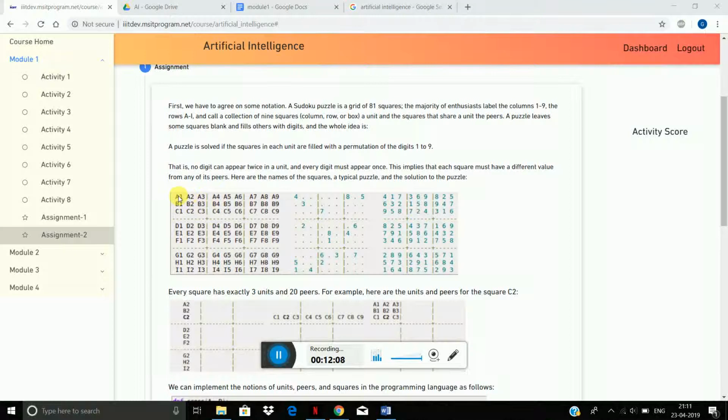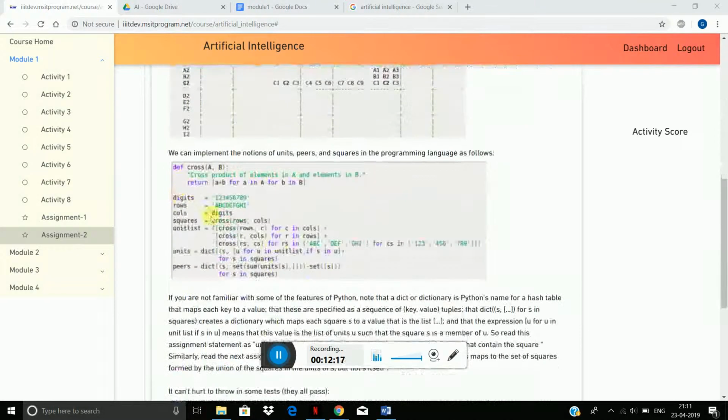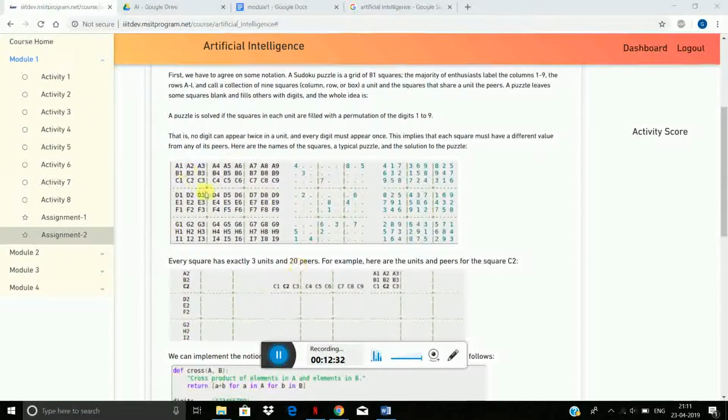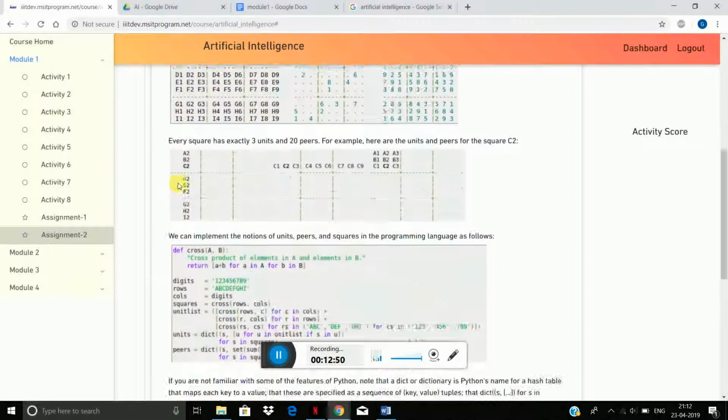If we take an element a1, we can't add a1 itself to its peers, we can't add the self number. So what we are doing is deleting that particular number from the list, and we are doing it as a set. A set does not allow duplicate values; we can only get unique values. For example, if we take a1, we'll add all the row elements, and b1 to i1 as the column elements. And if we add grid values, we'll have a2, a3, b1, c1 as double values, like duplicate values. So to avoid the duplication, we are using set.